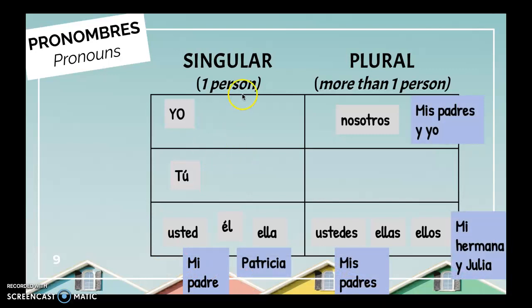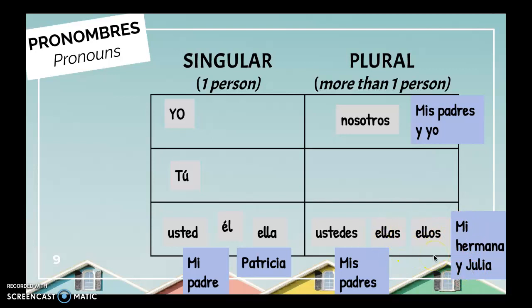There are some other things we can do with the pronombres. Remember, if it's mi padre, it would land in this kind of a category. It's one person and it's a he. Patricia is one person and it's a she. So if you wanted to say she instead of Patricia, just know this is where it would land. Nosotros, another thing you could say to clarify is mis padres y yo, my parents and I. Mis padres, if you're talking about my parents, it would land in this category, the they, right? Mi hermana y Julia, so my sister and Julia, that would be like a they, and it would also land in this category.